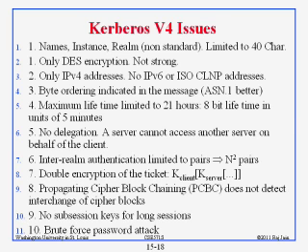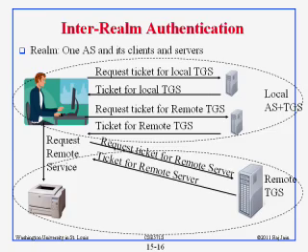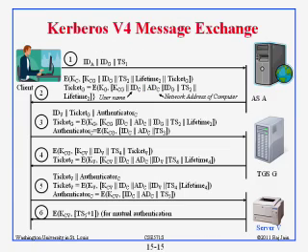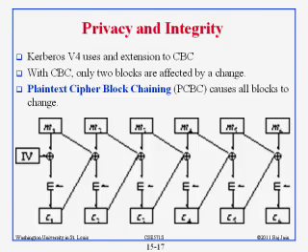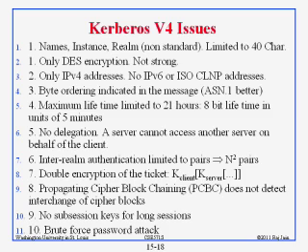Double encryption of the ticket. Remember, the tickets are encrypted inside the key. This ticket is inside this key, KC, and the ticket itself is encrypted. So why do we need to do double encryption? That is just extra work that we don't need to do. PCBC does not detect interchange of cipher blocks. Interesting. While it propagates errors to all the blocks, it has some weaknesses of its own that were not discovered when it was designed.